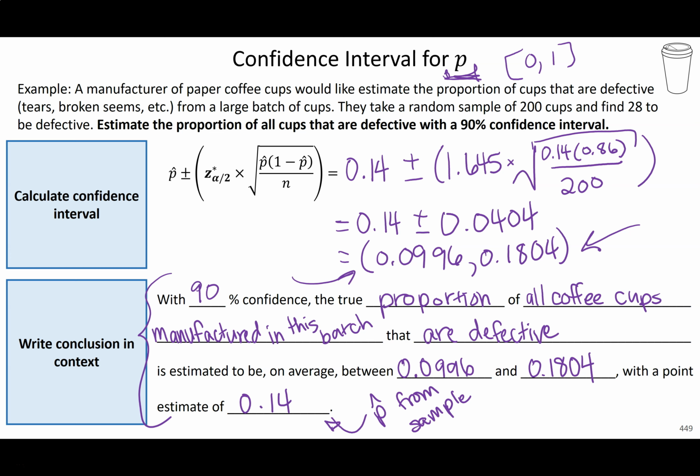And just a reminder, in general, we're going to usually want at least 2 places past the decimal. For me, most of the time, I'm going to want like 4 if you're doing proportions, just because a lot of times people will switch to percent, and I still want to go 2 places past the decimal. So if I had switched to percent, it would be 9.96% and 18.04%. That kind of idea. So that would be my example here.